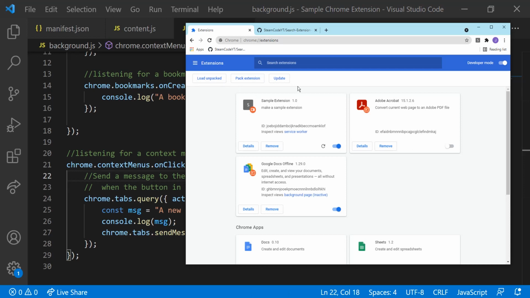Alright, so we basically just covered message passing, some very basic surface level things that you need to know when you're creating background scripts for your own Chrome extensions. And we'll go over some more in-depth things with these concepts that we've explored within the past few videos, and start creating bigger projects with them in the future as well. So I hope you enjoyed.